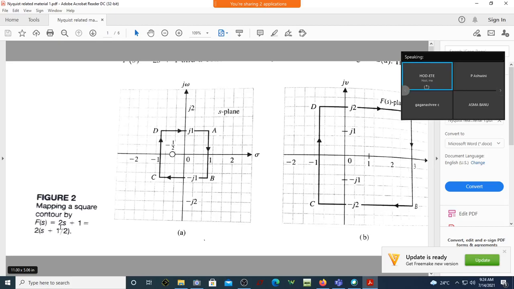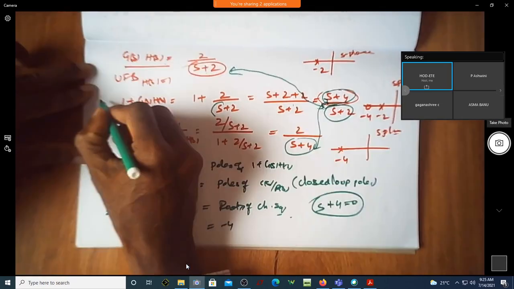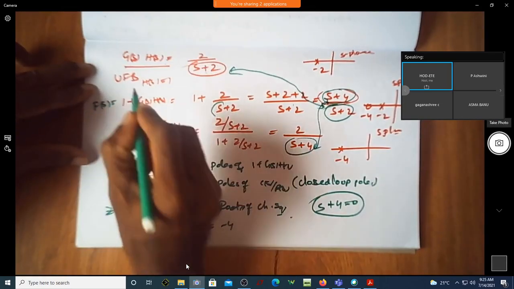So, does it mean that it has got a 0 at minus half? Yes, sir. Can you see here? There is a 0 represented here. So, this is in the S plane. I have represented the 0 of f of s, which is nothing but G(s) into H(s). So, I will just rewrite this as f of s.